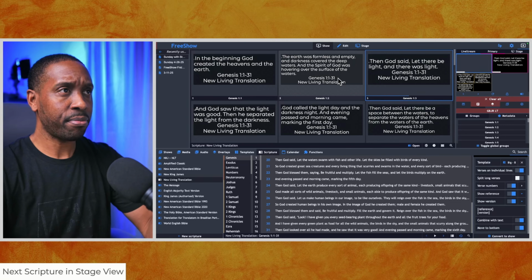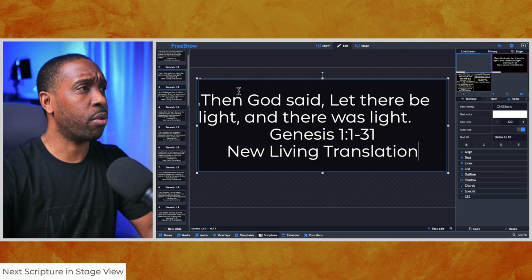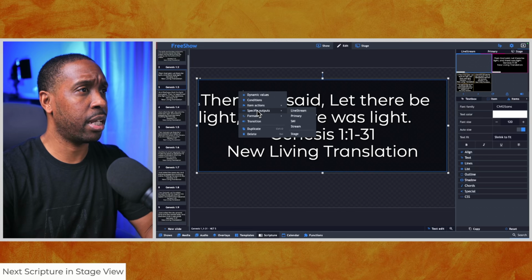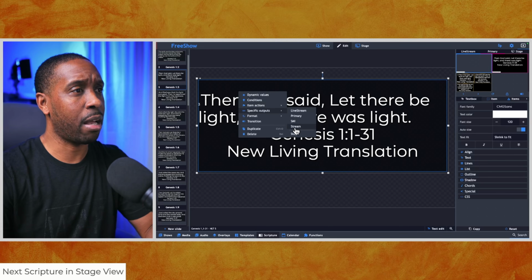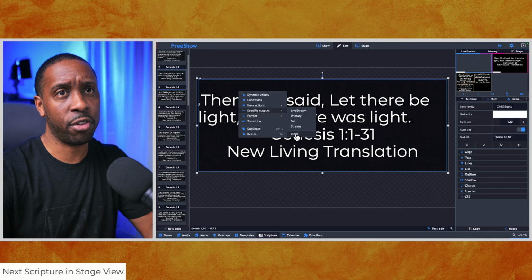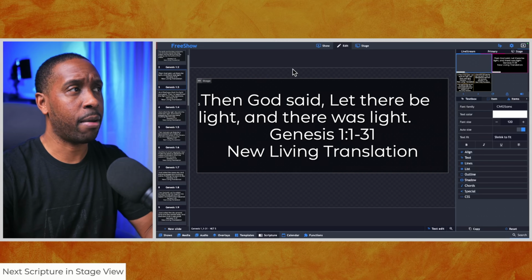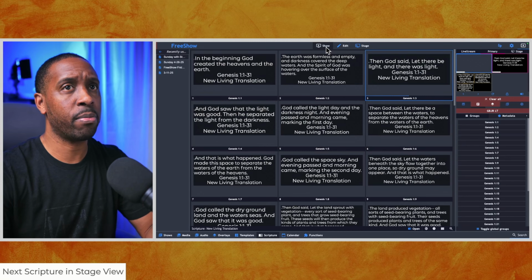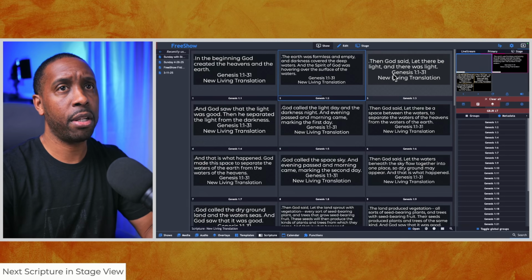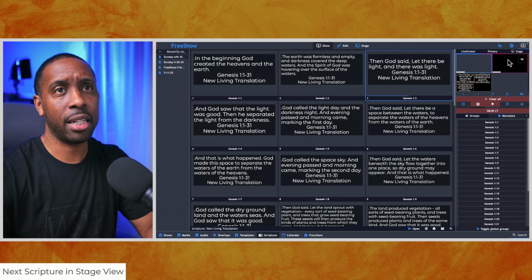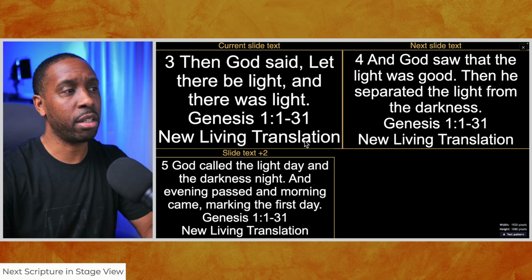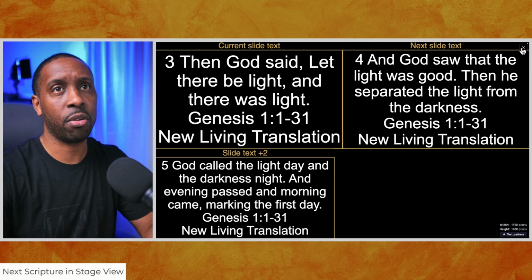All right. Now, let's go here. If I right click on this and we say specific outputs, you can make your verses go to a specific output and just go to your stage output if you wanted to. Right. So if I said, that only is going to go to the stage output. And this is verse 3. So I go back to my show and I go here and we go here. Notice that nothing shows up here, but the people on stage are able to see verse 3 and verse 4 and verse 5, just like we saw or said earlier.